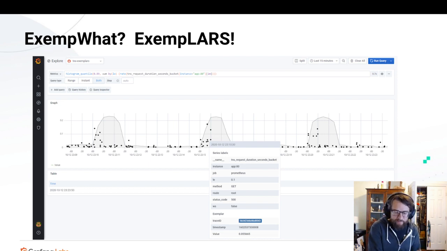That is the power of metrics, but what's lost is the individual instances, the individual requests. And exemplars aim to complete that picture, to display the aggregation and give you all that power, while at the same time letting you drill in and find a single instance of a request that was used to create that aggregation.